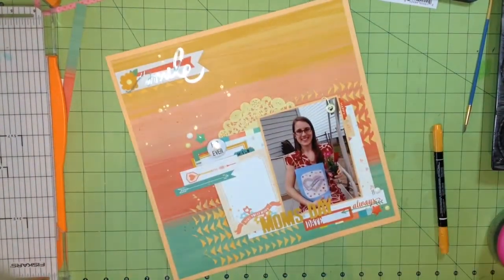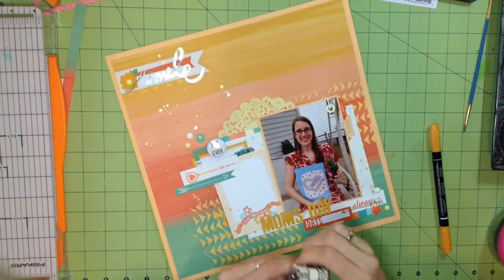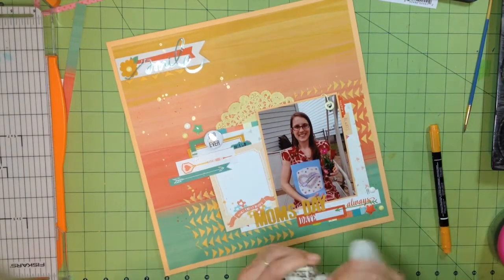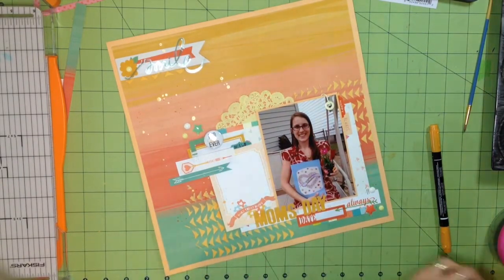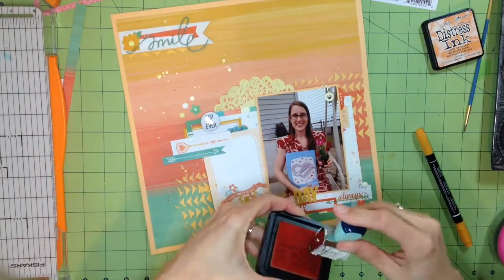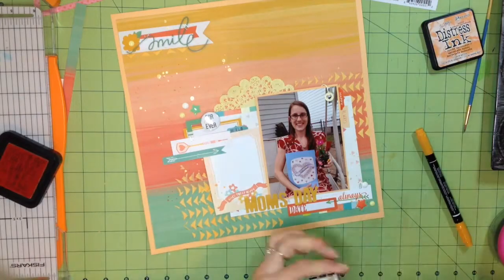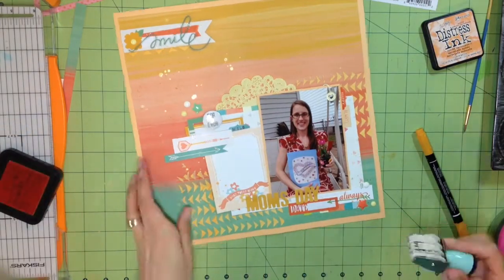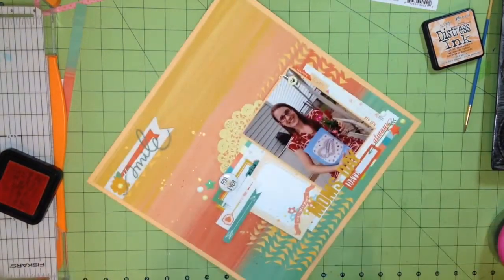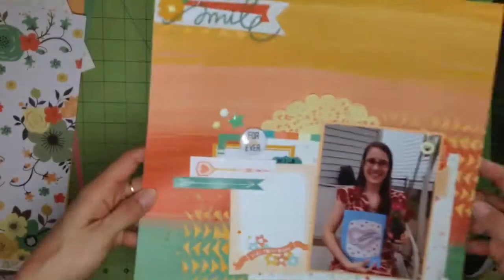And so that kind of helps it lay flat too because of the modeling paste. And the last thing I'm going to do is add the date, and I'm actually going to add the date not where that big huge orange label says date. I'm not sure why, but I ended up putting it on the bottom right hand side by the photo, and I think later on I actually go back in and add it on that date because I felt like that looked kind of silly without having a date.